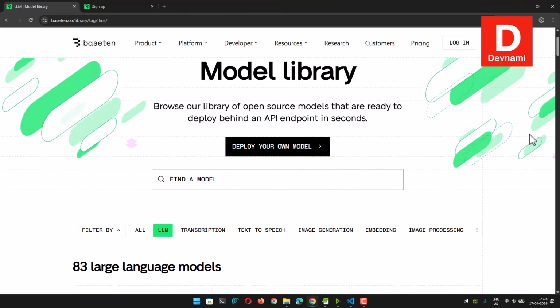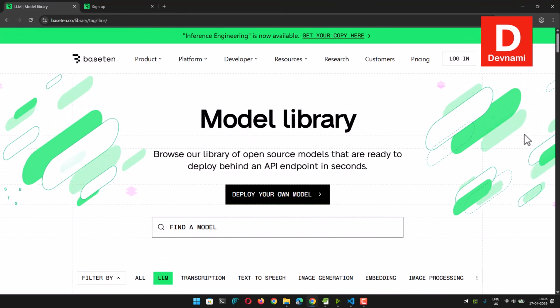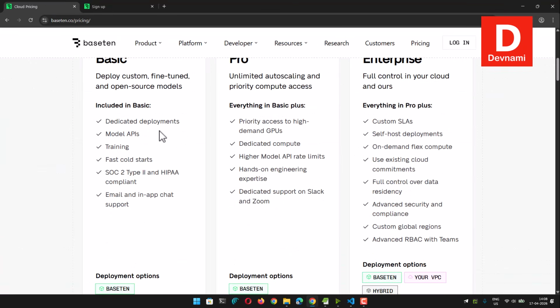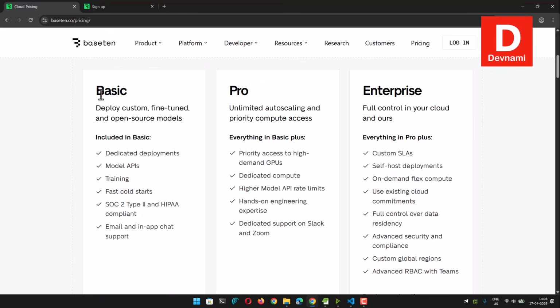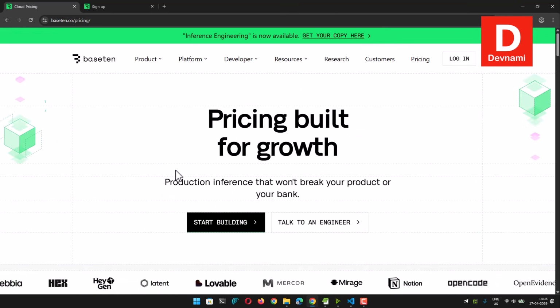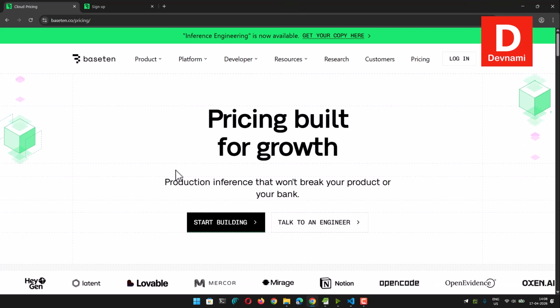I'm pretty sure they have fees that will have some stronger pricing in Pro and Enterprise. So we look at the basic plan, where you can see they offer minimal $0 per month, and considering we are not going to deploy anything to cloud as such, we will go with the basic offering.